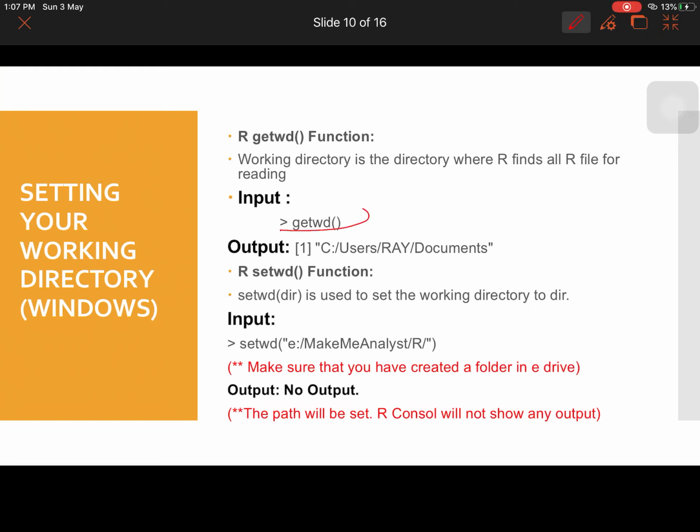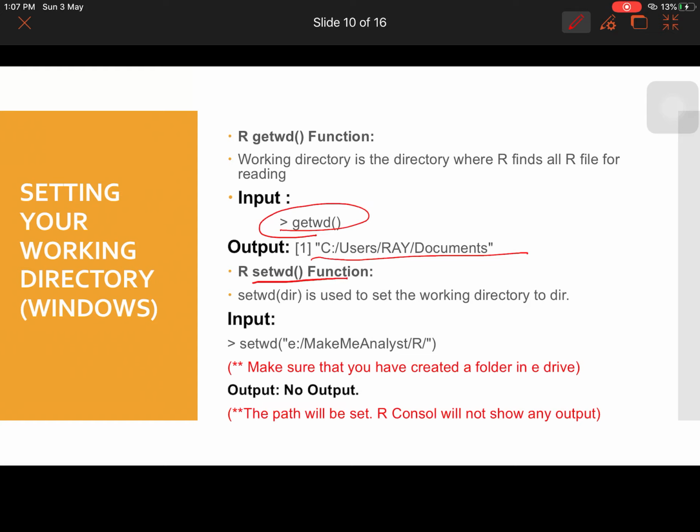The getwd function will help you in getting the path of the working directory. It will show you by default the path, that is C:users, array and documents. Now if you want to change this path, there is another function called setwd function.